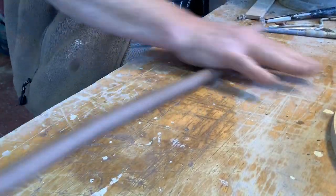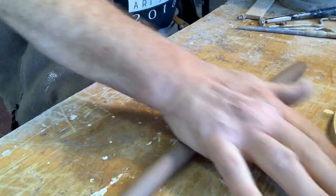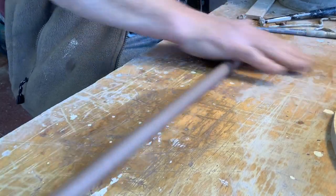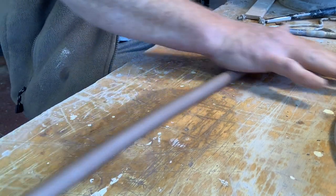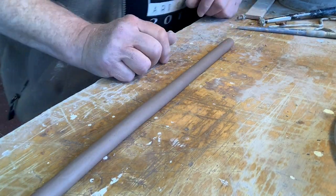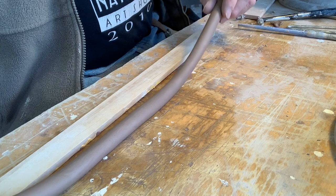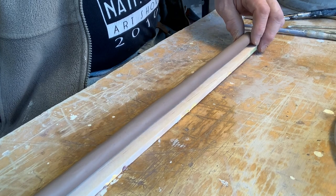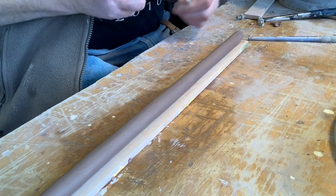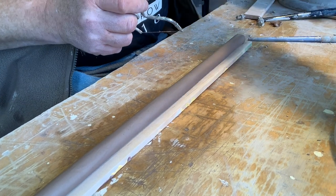So I try to put pressure on forward and then pull back without pressure when I'm rolling a coil, and that's how I keep it from going oval. So pressure forward and pull back without much pressure. There you go, so that should give me four nice little legs. And then there's my stick. The way I cut these is I lay that down on a stick, and then using this little cheese wire type thing, just cut the end off because there's always a hollow area in the end, so I don't use that bit. Add that to the next one.